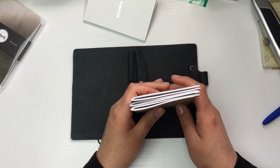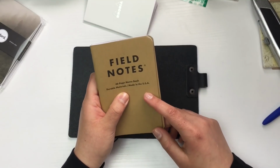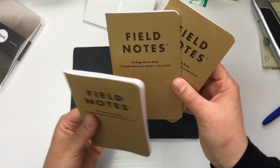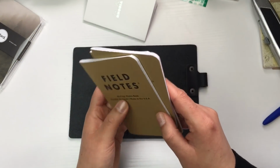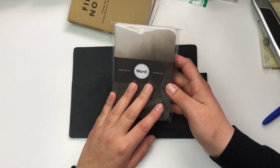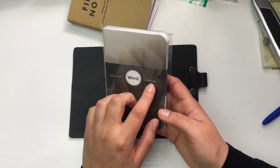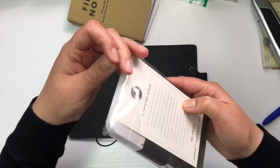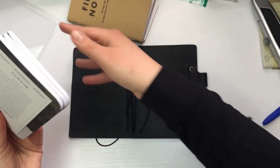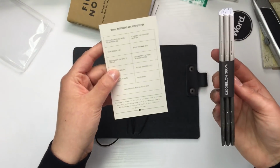So I picked up these, and it prevented me from buying more. I only spent $9.99 as opposed to like $30 to buy a pack of 3, a pack of 3, and a pack of 3. So that's why I went with this, which was really cool. And then I picked up these Word notebooks. They also have 48 pages, and this is the, let me see, I can't remember. I was buying so much crap.